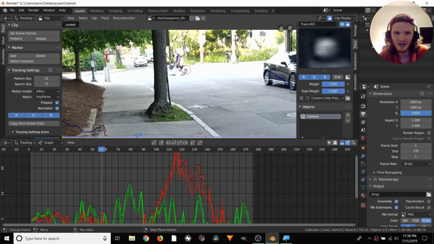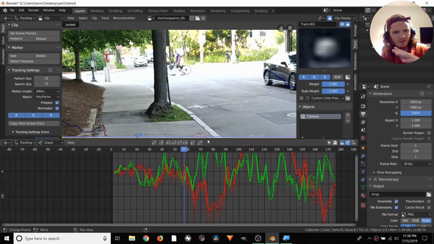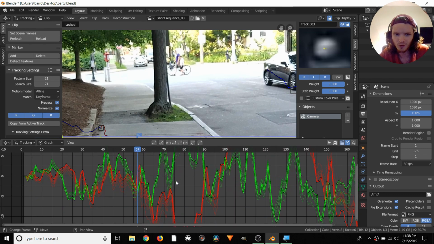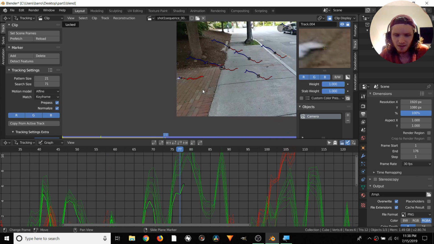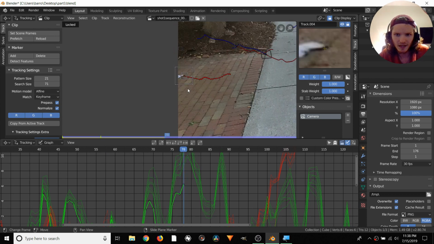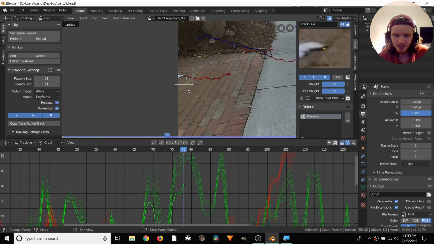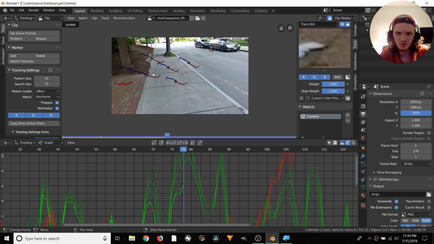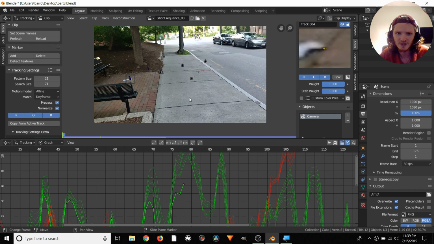If we were again to track the biker, we wouldn't want to do this, but if we did, we'd expect wildly different stuff. So as long as this stuff is pretty packed together in a normal way, if you see anything abnormal, like for example, this right here, I don't know why that's happening. It could be, in that case, because you're getting some inaccuracies around the margins as it gets out of frame, so that's something we want to look out for. But for now, we're just going to ignore that. Very soon, we're going to need to really care about these graphs.